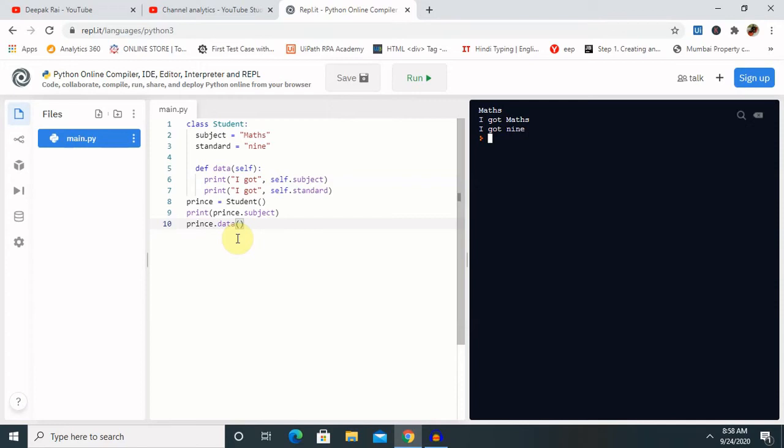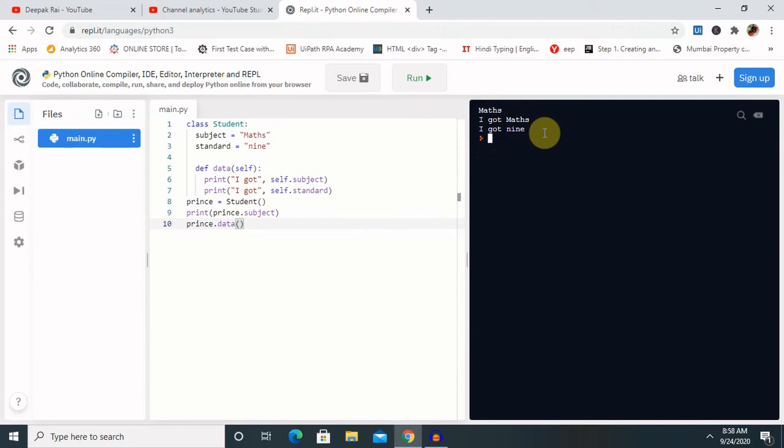Then the second part: whenever we are using any class and object together, an object is created, which is basically the name of the student equal to the class name which we have created here. The class only has two attributes that tell us Prince got the maths subject, and second it will show us the standard 9 for Prince.